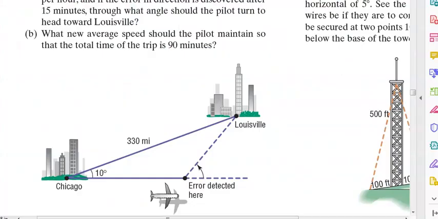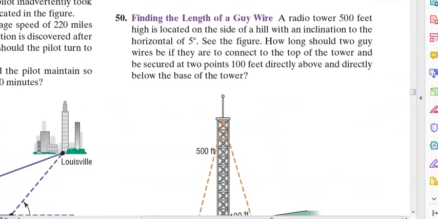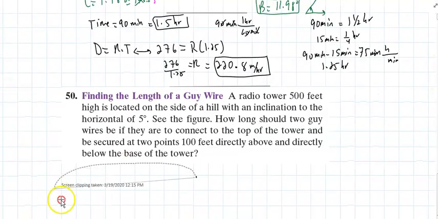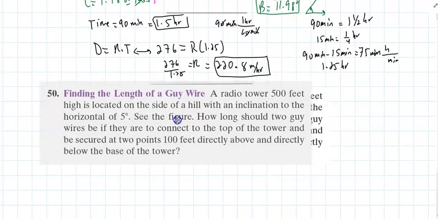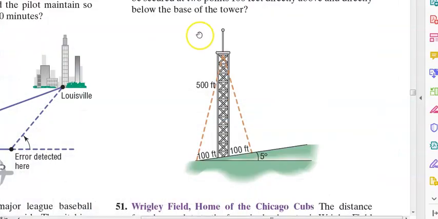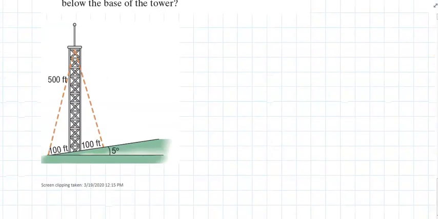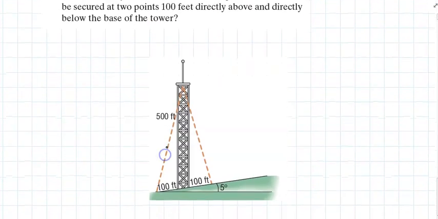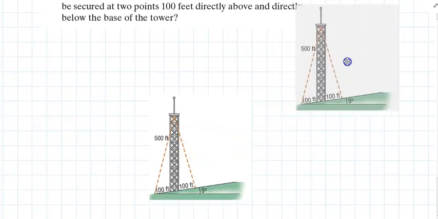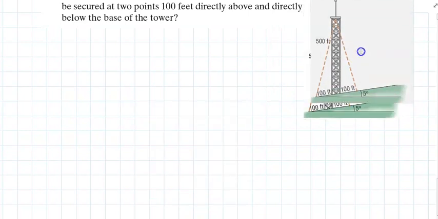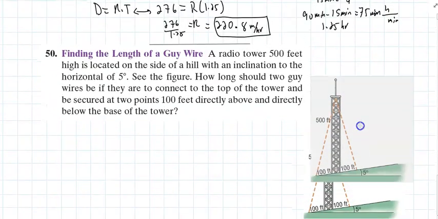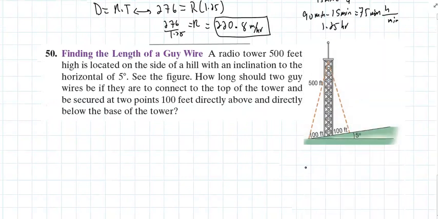Now I want to look at one more problem, and that will be problem number 50. And again, it's associated with a diagram. I'll show you that. So if I take this diagram and I glance at it.